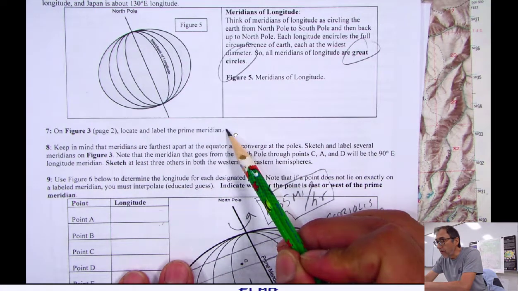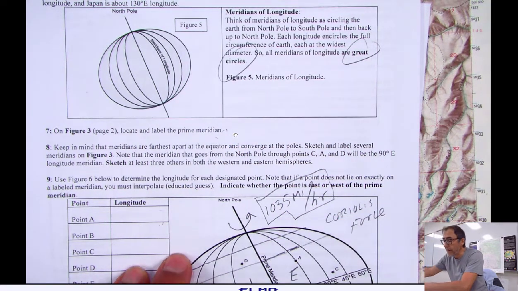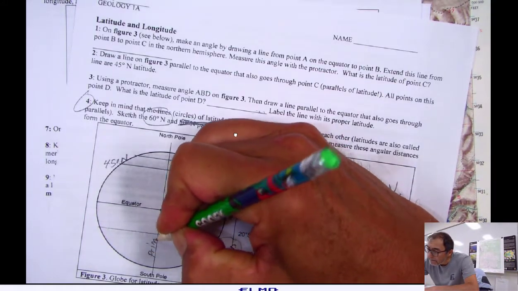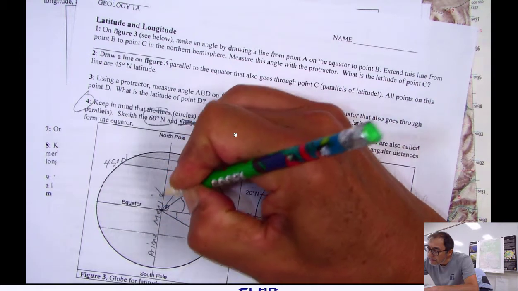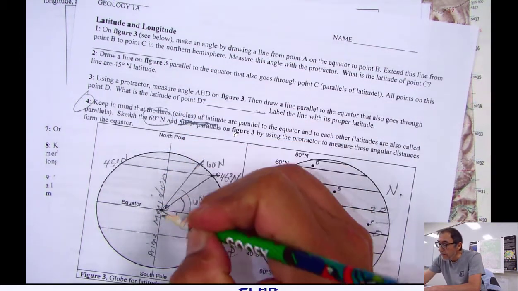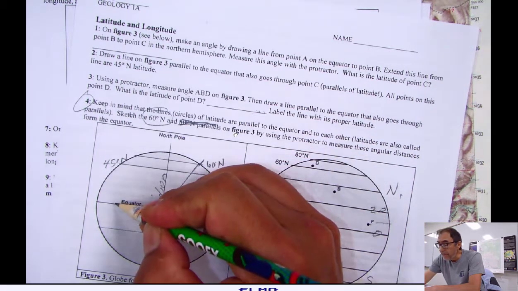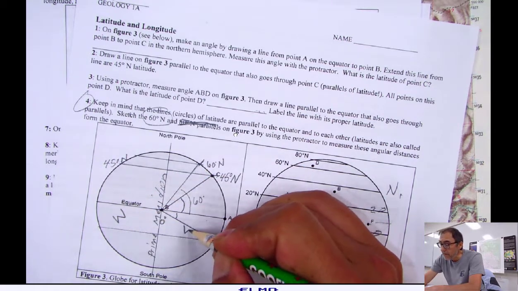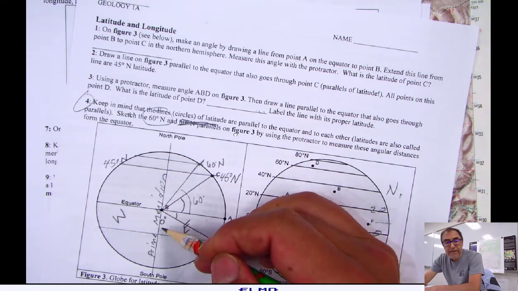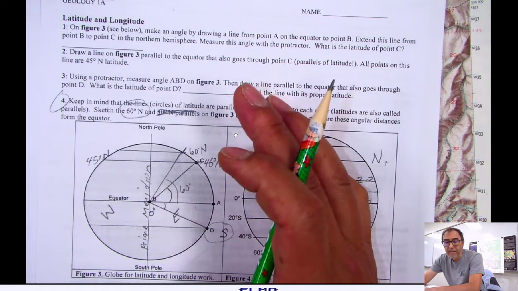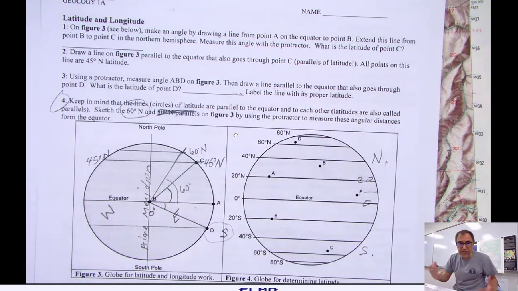So for figure 3, you want to locate and label the prime meridian, right? So if we come back here to figure 3, let's call this the prime meridian. The prime meridian is the 0 degree longitude, right? And then everything to the left of here would be the western hemisphere, everything over here is to the east. And remember, we pick the 0 degree longitude as Greenwich, England. And remember, Greenwich is the home base of the British Navy. Think about Captain James Cook exploring the oceans in the 1700s, and all the sailors back in the 1600s.